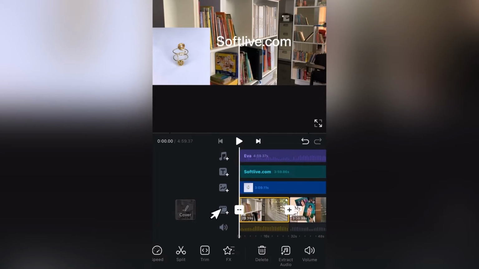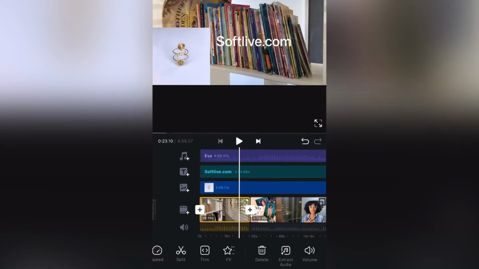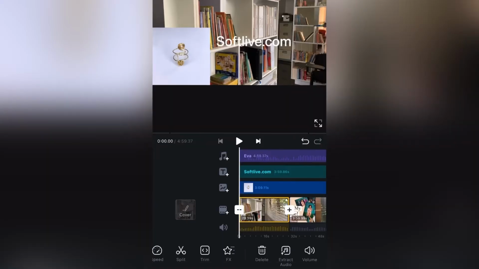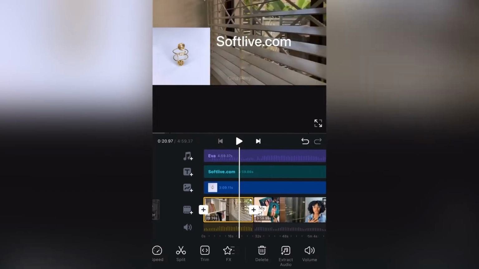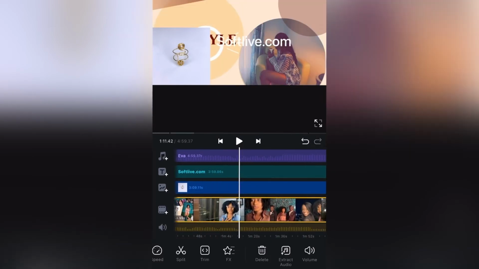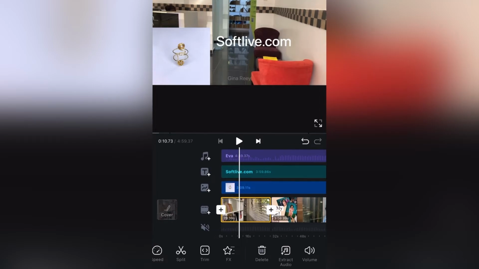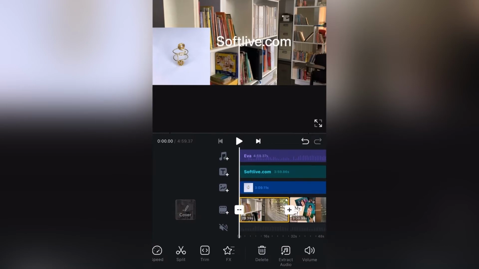The next icon is the video icon, where you import more videos. Say you just remembered you want more videos to add to this already existing one, all you need to do is click this and it takes you back to your gallery to select more videos. The next one there is the speaker icon, which is for volume or sound. If I do not want the original sound of my videos to be heard, all I need to do is click on this and everything goes silent, and the additional music I have on here is the only thing that would be heard. So that is that for that section.